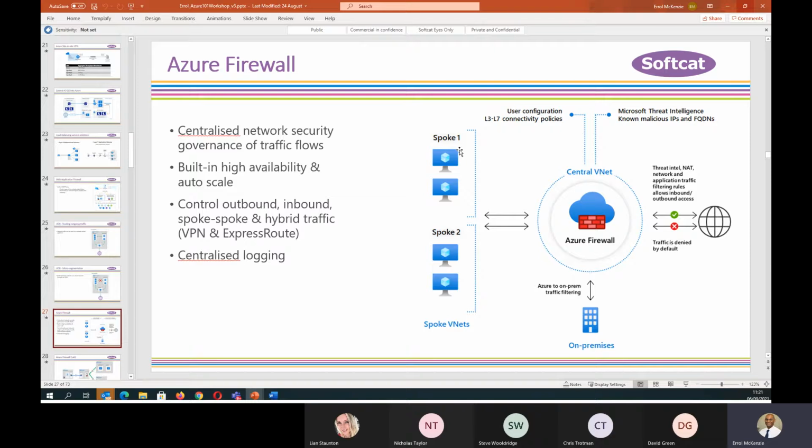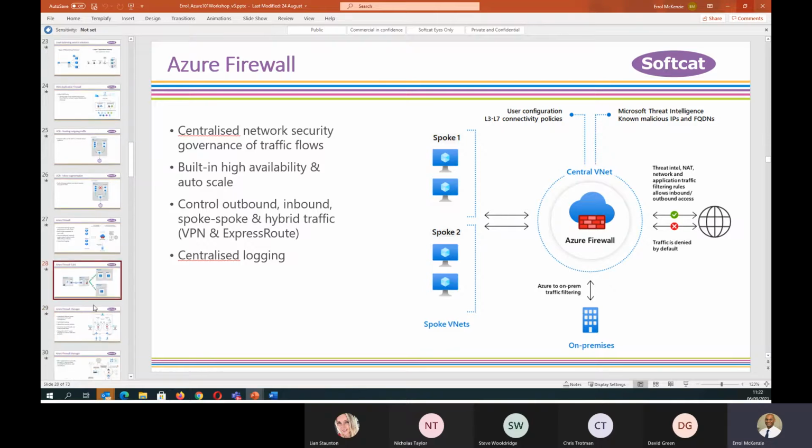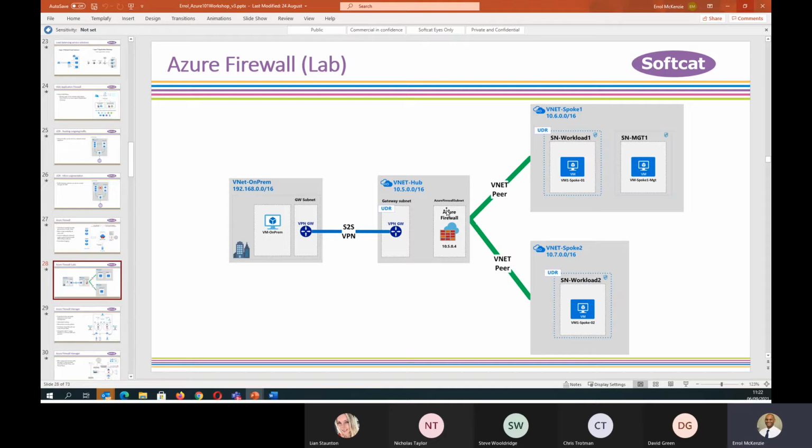You don't have to worry about the load balancing, the scaling out, because it scales out automatically depending on the traffic. So there's a lot of stuff that it will handle for you, which is all abstracted compared to running as virtual appliances. If you were to run it as a Sophos appliance, for instance, you'd have to deploy at least 2 of them. You'd have to deploy load balancers, and make sure that obviously if one goes down, the other one is still running. You've got to manage how big they are, and how they're going to scale, all that kind of stuff. All of that is managed for you with Azure Firewall.